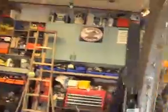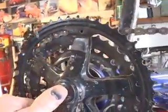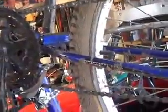Let me take it off the stand here and I'll show you something else I found. What happened is I bent the crank set, and I don't know if it shows up there, but it has a little bit of a wobble to it. I might be able to bend it back, but in my opinion, if I'm strong enough to power through this thing in the mud and bend that crank, well, it is what it is, and it's cheap. Everything about it is cheap.